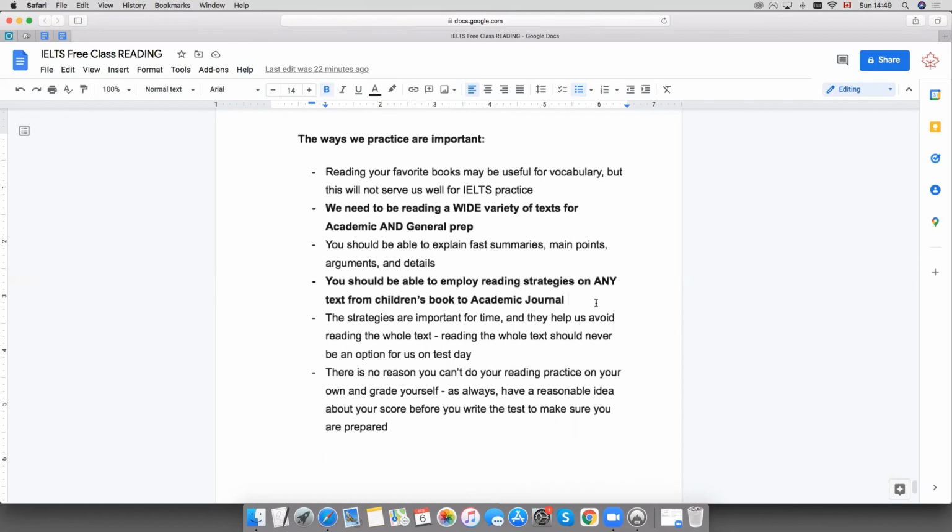You can do this test and achieve a relatively decent score with no strategy, right? Some of us are very strong readers. We can go through pretty fast and answer the questions, but why would you? If you can save more time to go and review your answers, if you can identify the information quickly and confirm in your mind that you have the correct answer without reading all the information and wasting time, why would you? Reading the whole text should never be an option for us, even though it's possible, even though maybe we can.